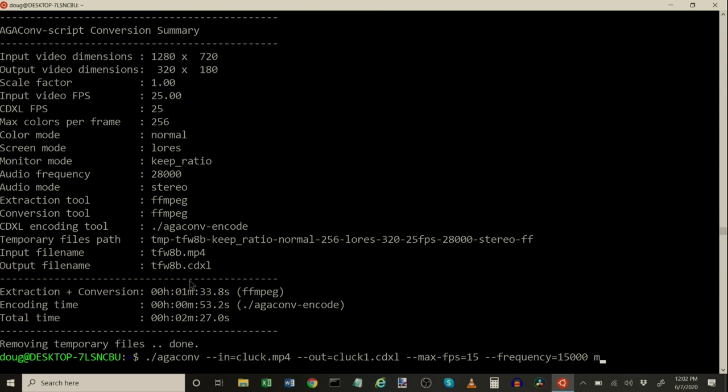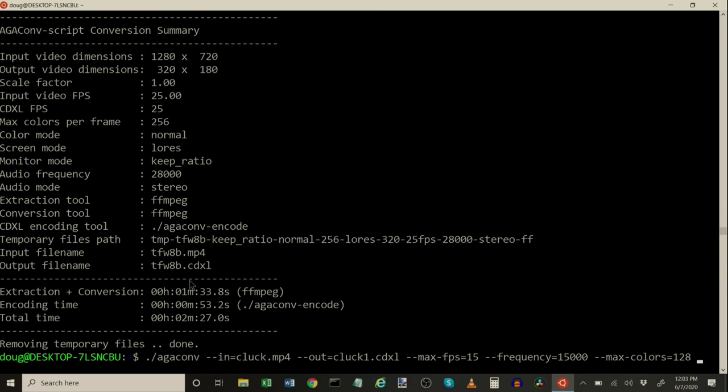Now let's look at --max-colors equals 128. Now this can be anywhere from 2, 4, 8, 16, 32, 64, 128, or 256 colors. But I need you to be aware that if you do a 16 or 32 color video, that does not mean that this will play back on an ECS machine. That requires HAM convert, which we'll be covering in another video. That is still an AGA image requiring an AGA machine to play it back.